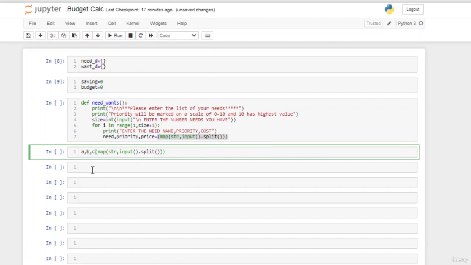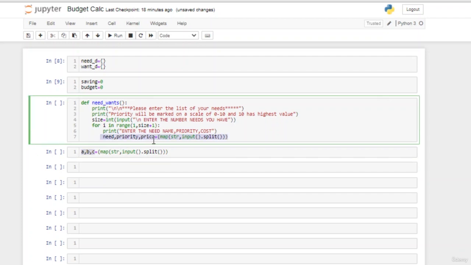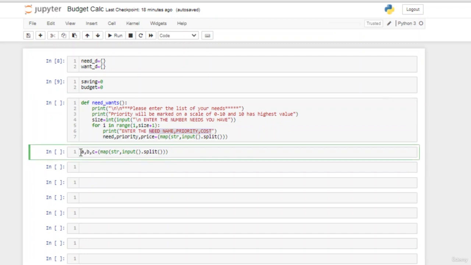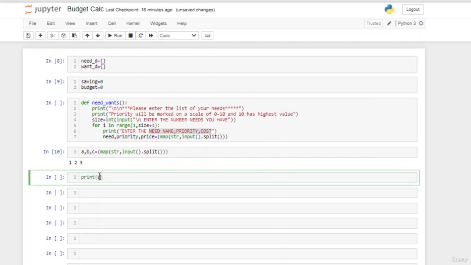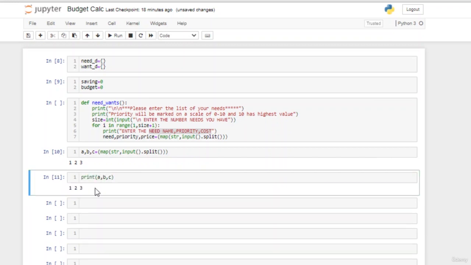Let us keep a, b, c. You can keep n number of variables here too. If the user gives 5 values, then 5 variables should be given here. In our case we will be asking for only 3 values, and we also wrote in the print statement that we need 3 values. So abc contains the inputs of 3 things, right? If you run this, it will ask us for 3 inputs. So let's give 1 2 3 and press enter. Now if you print a b c, you can see that you exactly got 1 2 3. So what map does is map the input according to the index.